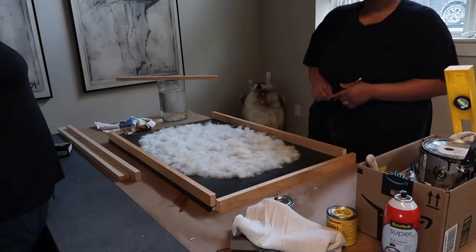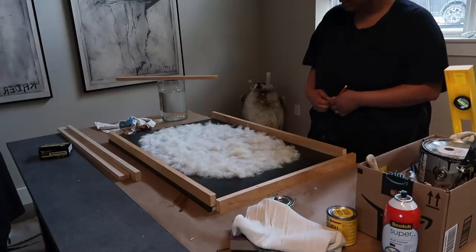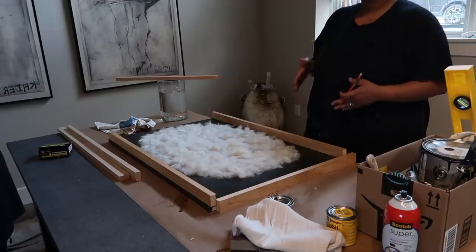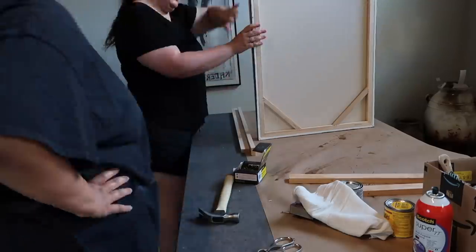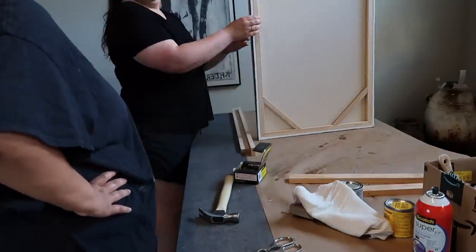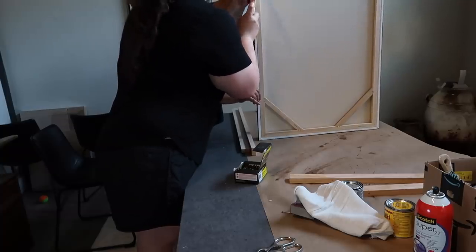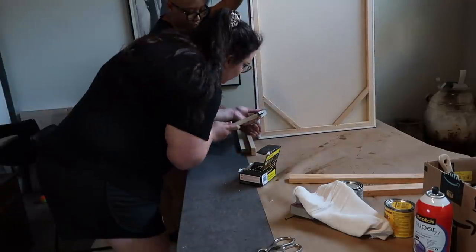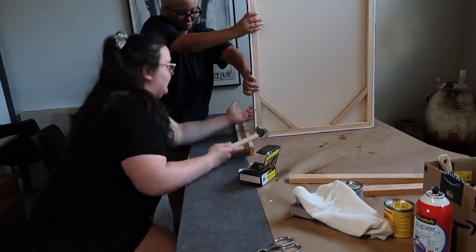I'll put the first pieces in place so I know I'm cutting correctly. When we first thought about this project, I considered hot glue and also E6000, which I think would have worked but would have taken a long time and been less stable. We ended up using tiny nails hammered through the wood of the canvas itself — it worked out well, we just needed two people: one to stabilize and one to hammer.